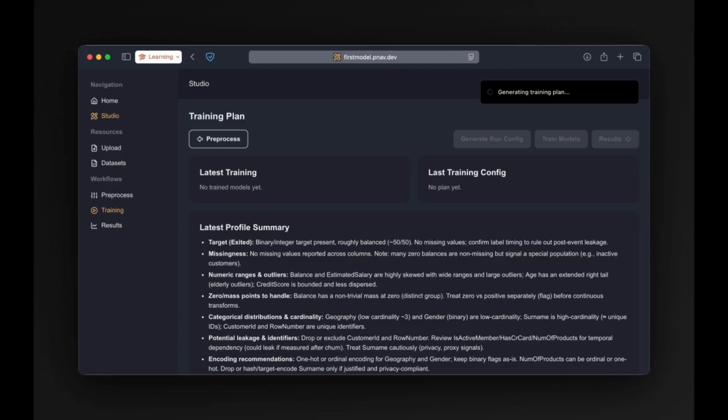Basically, when we click that, it's going to spin up a new model container. It's going to load the preprocessed CSV. It's going to load the profile summary, and it's going to give the prompt of generate a training plan for this data to predict the target value.